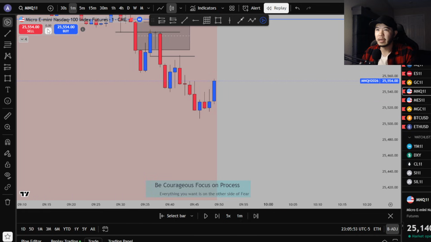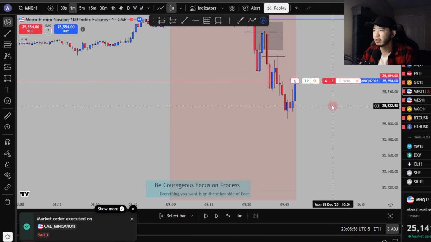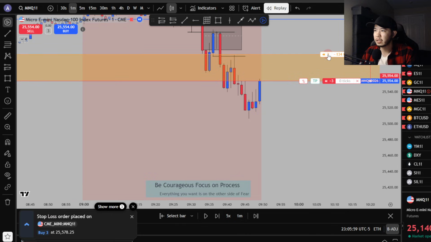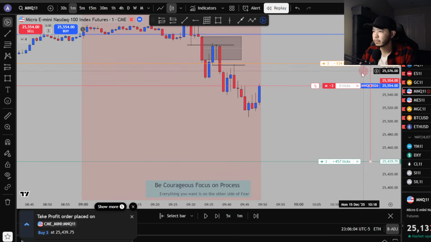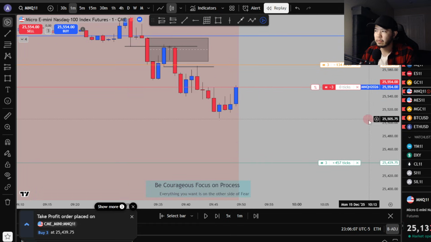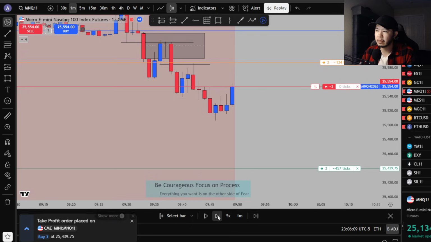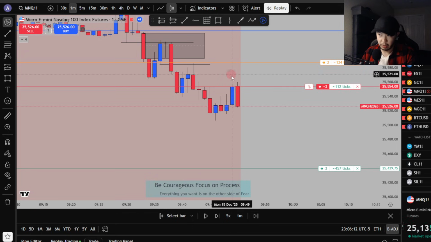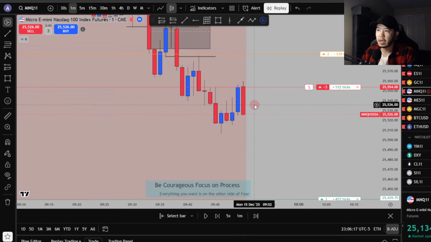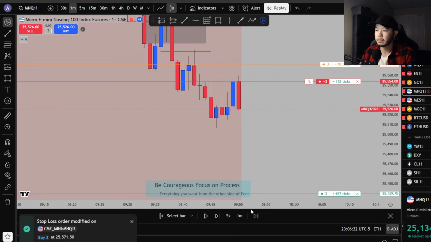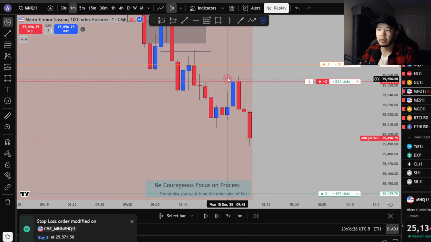I believe I ended up getting some around here with like 2 or 3 contracts. Put my stop loss here. My take profit was somewhere around here. And when I'm scalping, I'm looking at what the price does. So the price went down, rejected strongly in this area. And what I did, I moved my stop loss a little bit lower. And I waited for the next candle. Price went down, rejected. It's extremely strong.